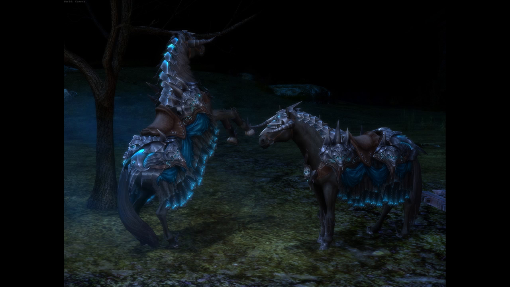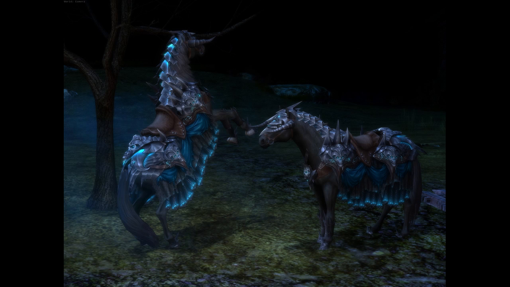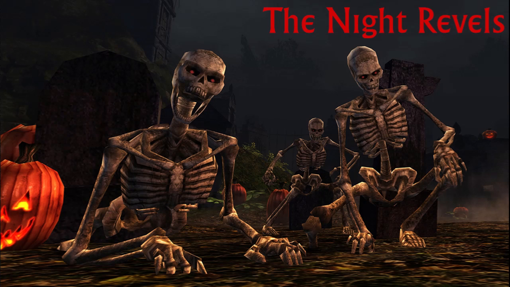There's also a shield. I don't have any characters that use shield. The shield's kind of cool though. It's like a skull motif on the shield. If I had a character that used shield, I would probably want to get it, but I don't have a shield user, so I don't care. Looks like something you would see in the Tomb of Horrors. Sort of, yeah. I could see that, but this horse is chef's kiss. Chef's kiss to whoever came up with this horse. Love it. So yeah, get your Night Revel on now through November 1st. So I should have plenty of time to get my horsey.